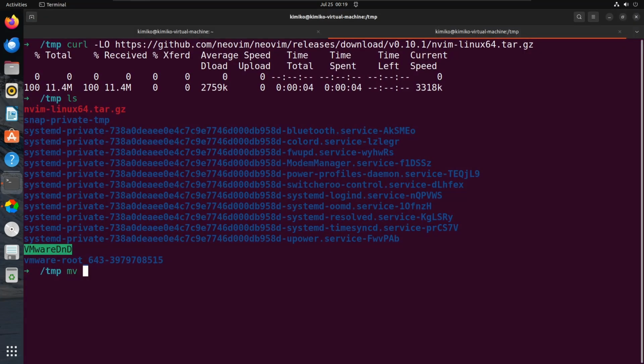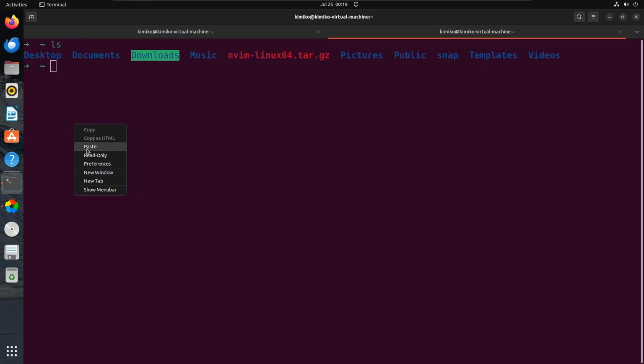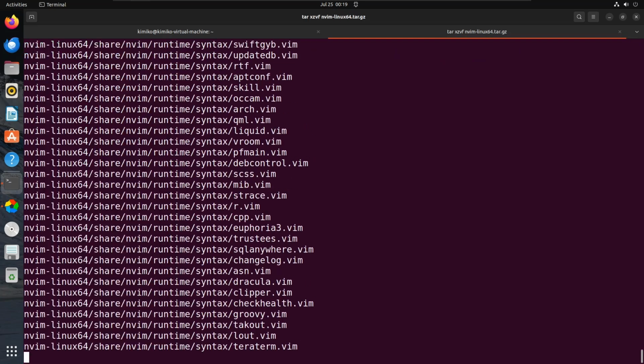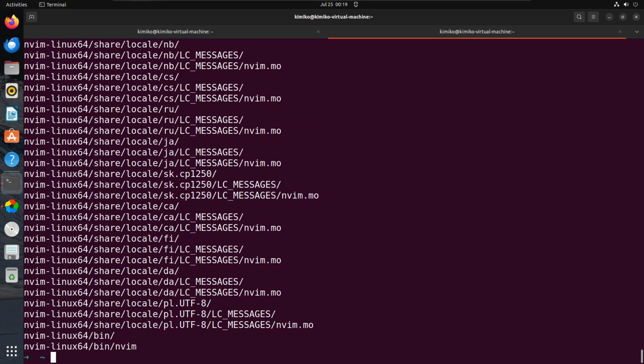So what we can do, let us move this file, and we can enter the command. You see here we have entered this one and we have got the nvim.